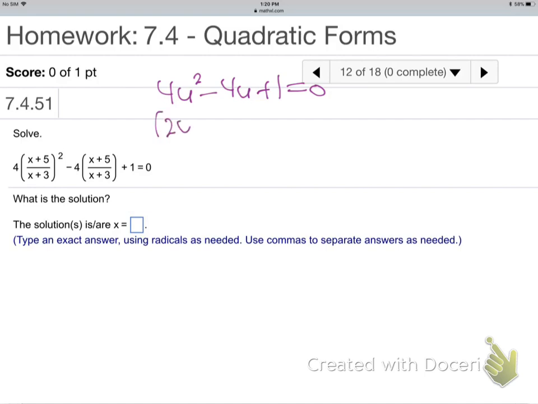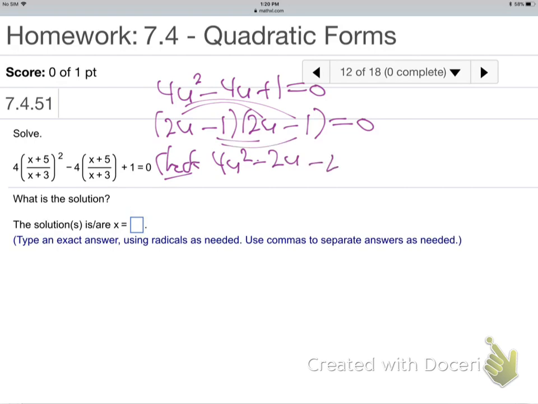I never know which way you guys prefer. So you could factor 2u, 2u, and minus 1. Does that work for you? It's actually right, because if you FOIL it out, you can see it's right. Here would be the check. If you went boom, boom, you'd get 4u squared minus 2u, boom, boom, minus 2u plus 1. See how that would be 4u squared minus 4u plus 1? So that's the right factoring.